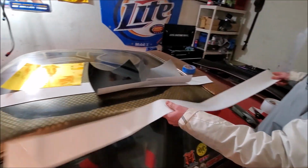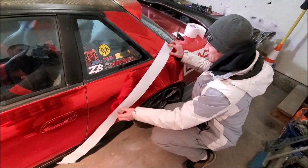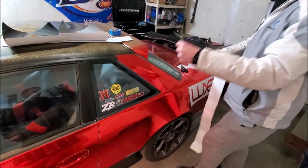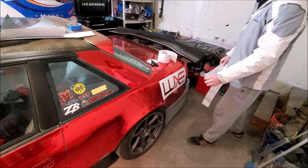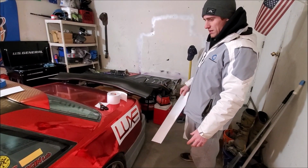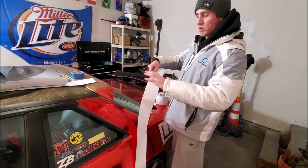We're gonna lay out this white basically as our center point. And then what I usually do in Forza is take the same actual stripe and go up and down from the door and the window and the rear quarter. We'll overlay it and space it out until it looks about right and how we like it. Then after we've got all these white ones laid out, we'll tape it on the car, see how it looks, and then start getting into which ones are going to be what color.